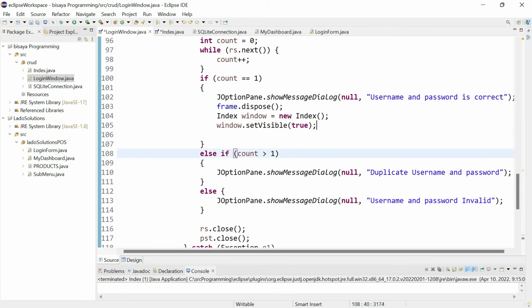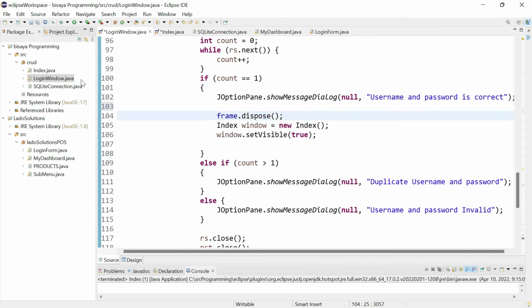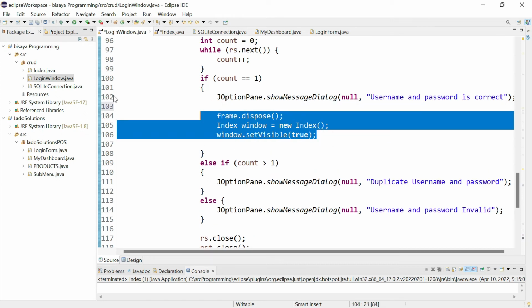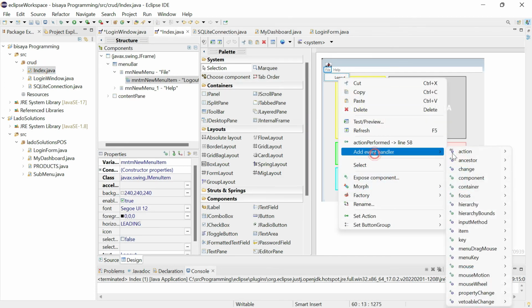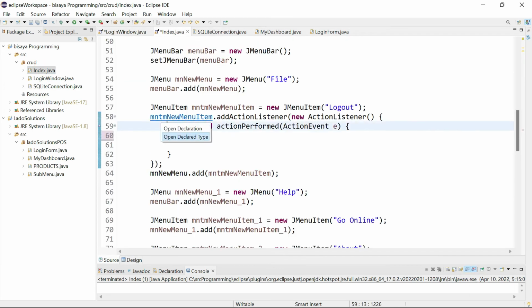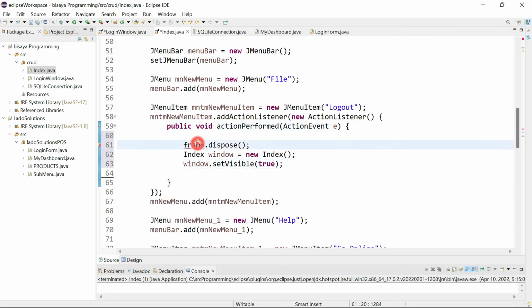Okay, kung kani atong gamiton, we're going to do this one. Example kani kapihon tani. Copy natin dire. Then right click, add event handler, action performed. Dira. So dire is frame is ato na siyang tangon because we are using the application window for this one.